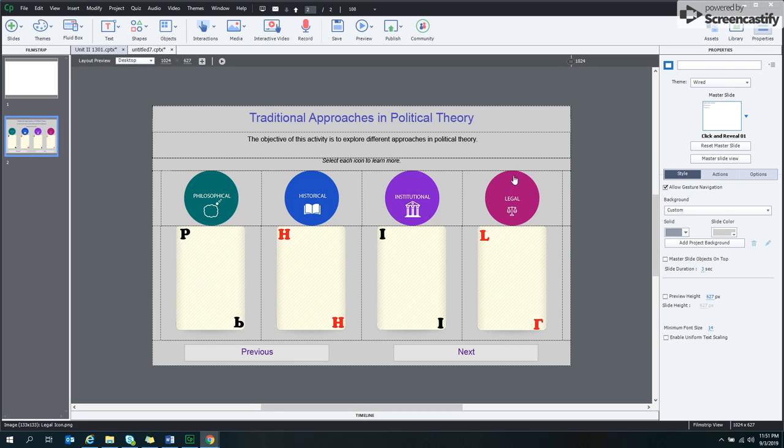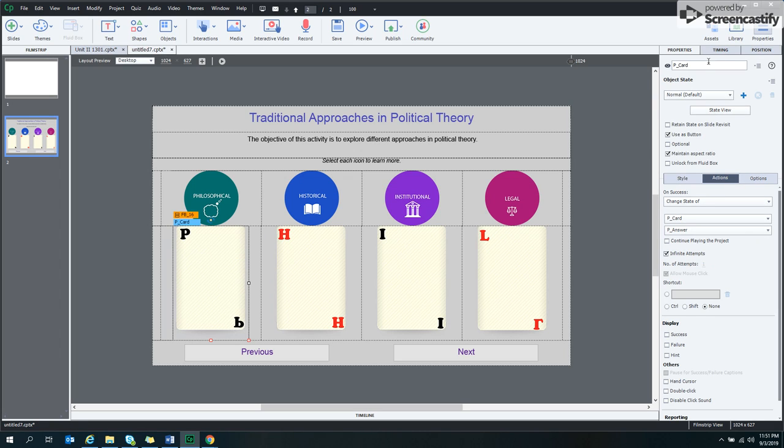I haven't checked it just yet, but one thing I wanted to point out as I start reviewing: I've had some trouble with the labeling of the cards. I actually have the cards labeled now, and I missed a really simple mistake, and that happens a lot. So that's one of the tips I want to give when working with Captivate. It may not work, but sometimes you just have to take a break from it, come back, and it starts to work.